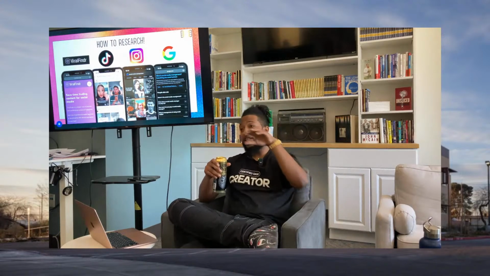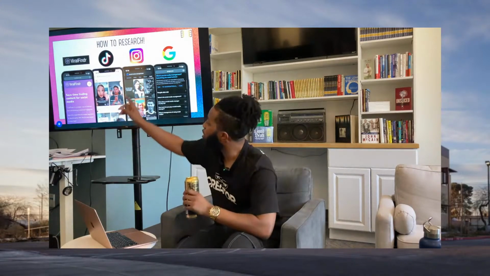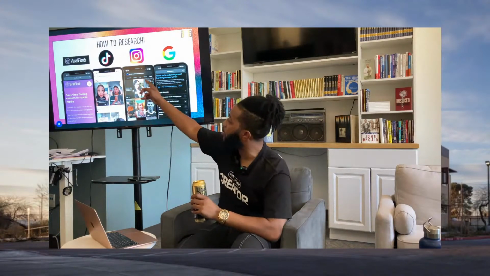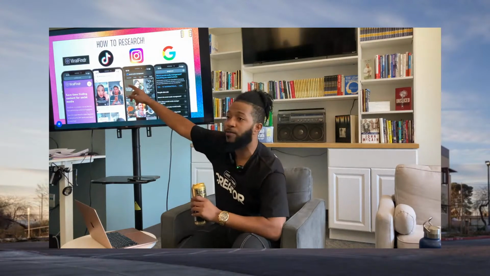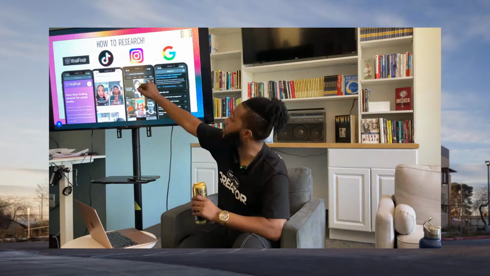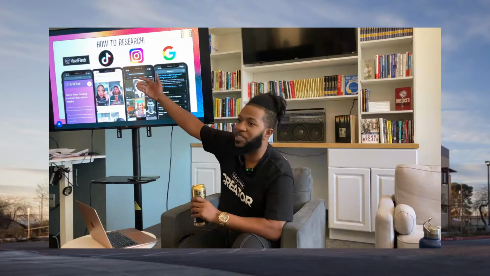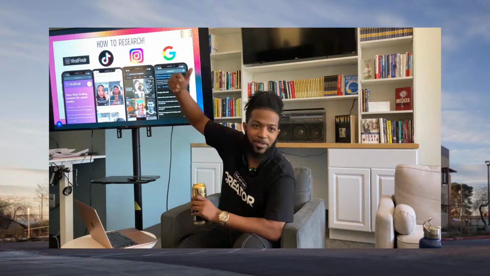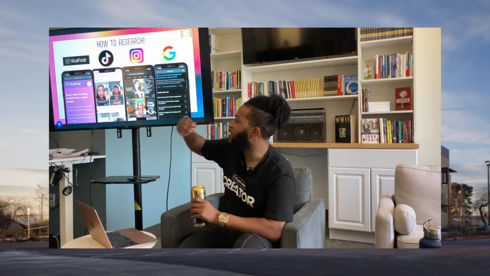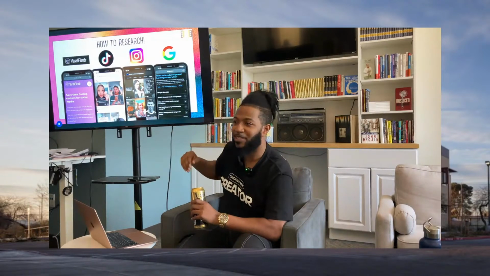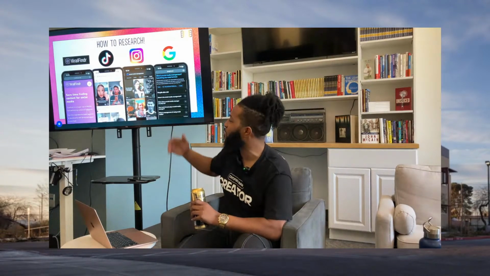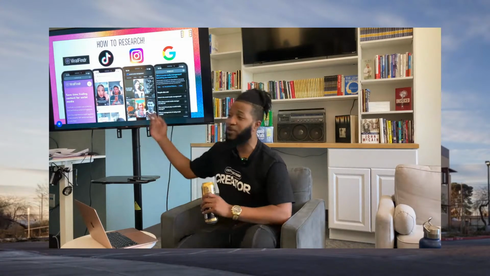Next is Instagram. You go to the search bar, you search the keywords, and then this little bar where it says accounts, audio, all that, you can swipe it all the way to the right until you get to Reels and click Reels. Then that's going to show you all the Reels that are relevant. For some reason, mine is showing like this where it won't actually give me the numbers, so I have to click into it and see. It's been doing that to you too? Yeah, it doesn't make any sense. I'm like, damn, I can't even tell what they have anymore. They're trying to hide the views from us because they know we're using it to our benefit. So find some relevant pieces in there.